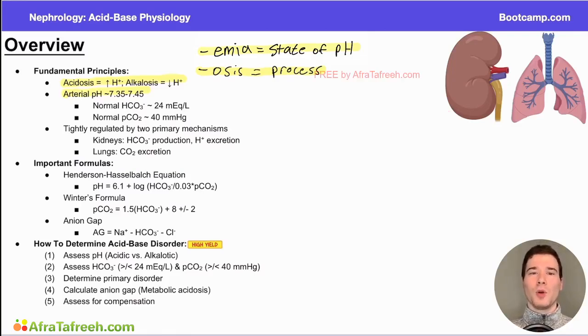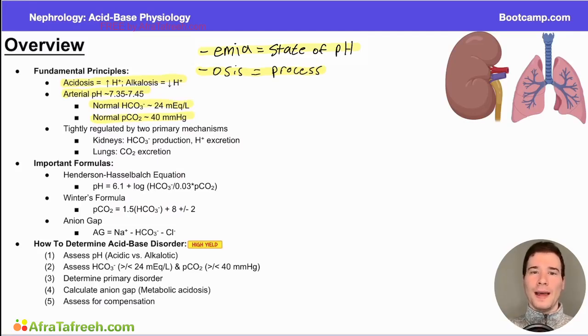It's also important to know that these are approximate ranges, and depending on the resource you look at, these values might differ slightly. But in general, this is a commonly used range for a normal blood pH. There are a couple more normal values that I want you all to know: a normal bicarb of approximately 24 milliequivalents per liter and a normal PCO2 of approximately 40 millimeters of mercury. Again, there is a range of numbers that we consider normal, but for the sake of our calculations, we really just need to know an approximation so that we can simplify things going forward. We don't have to make things more complicated than they need to be, so let's not.